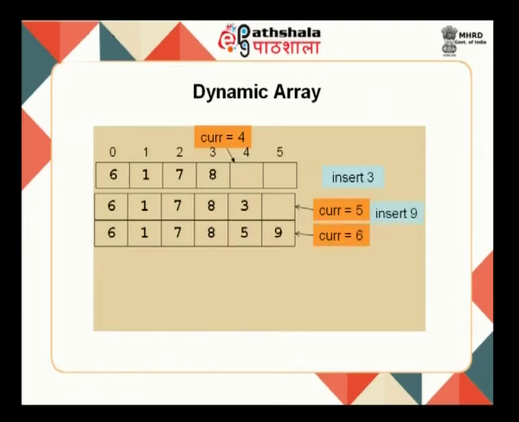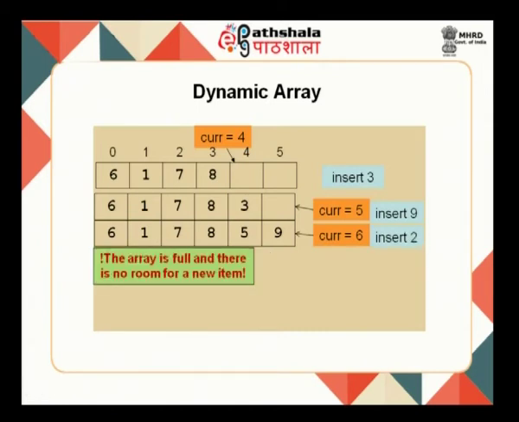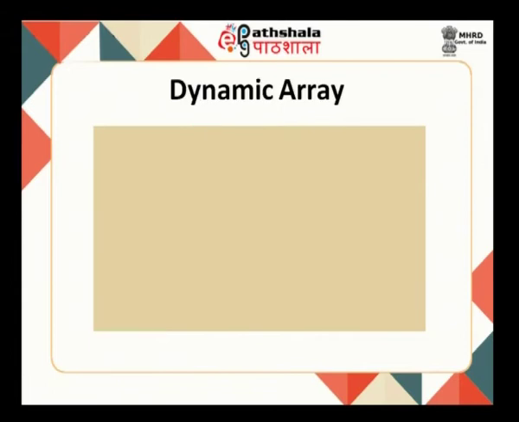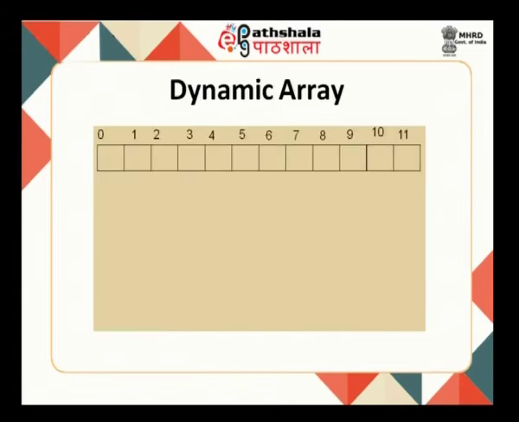Now my current is 6. Now, I am giving insert 2. What happens? The array is full and there is no room for a new item. At this point of time, we will create a new bigger array. Here we have just put one size. Normally, double is a way of creating it. It is exactly not double here, but still.